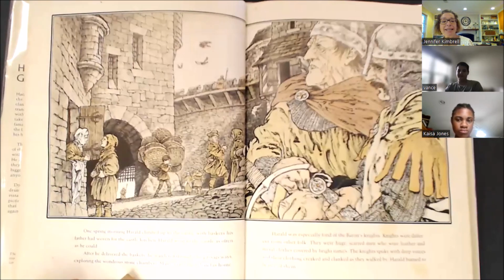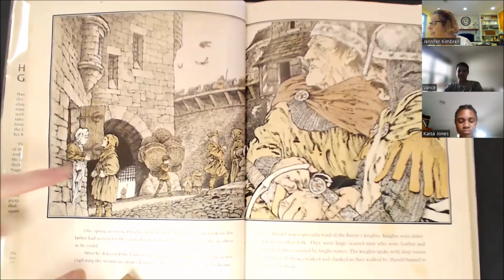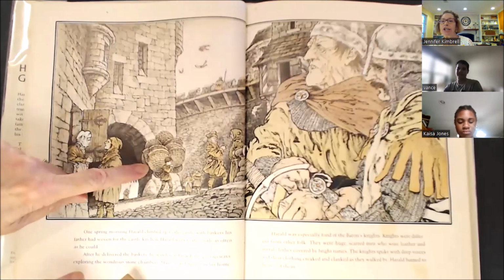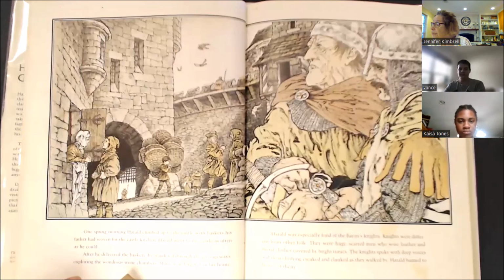So one spring morning, Harold climbed up to the castle with baskets his father had woven for the castle kitchen. Harold went to the castle as often as he could. After he delivered the baskets, he wandered through the passageways, exploring the wondrous stone chambers. Many were larger than his whole home.